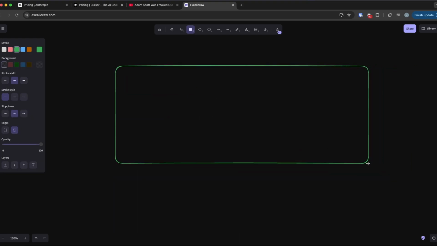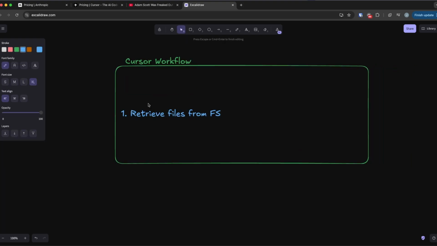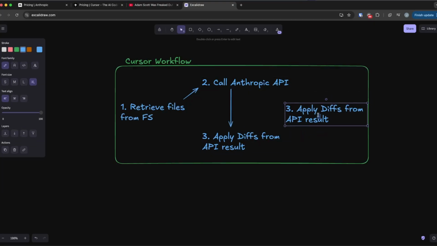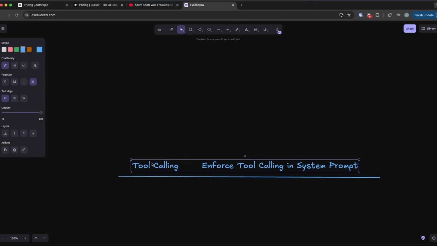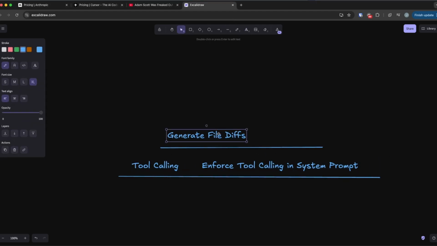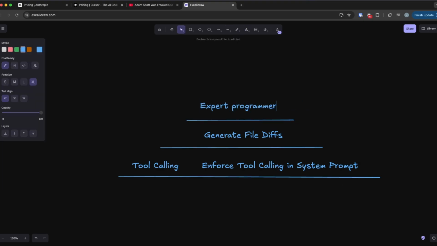Cursor Composer is quite simple. It grabs the contents of your files in your file system, it chucks them into Claude's API, it does a bit of prompting to get out some nice edits, and then it applies the edits to your file. I'm also going to show off a series of prompting tricks that I've used to get it working that a lot of these other big tools such as Aider or Cursor Composer use under the hood.